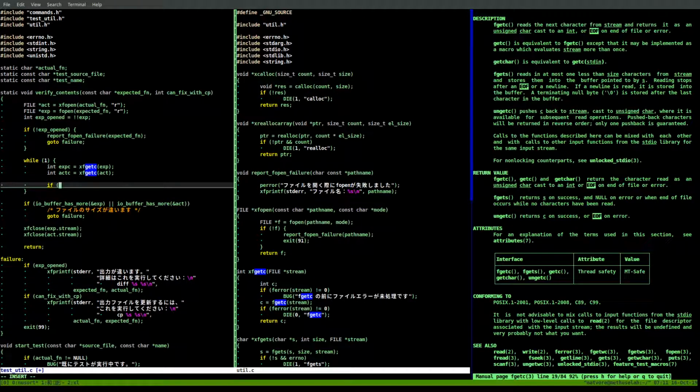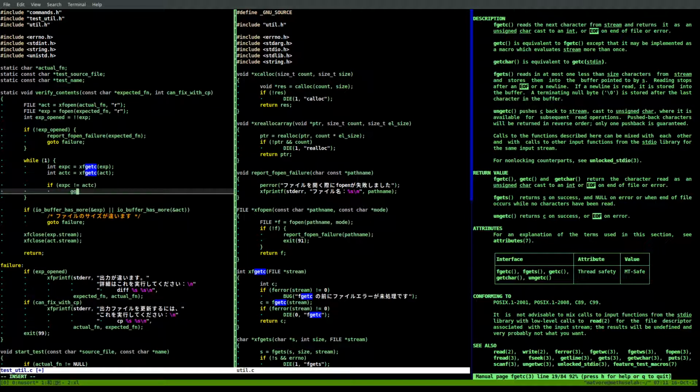If xc is not equal to axc, then we have a failure. Go to failure. And this will compare both characters as well as compare the length of the file implicitly, since we're comparing end of file here. So great.